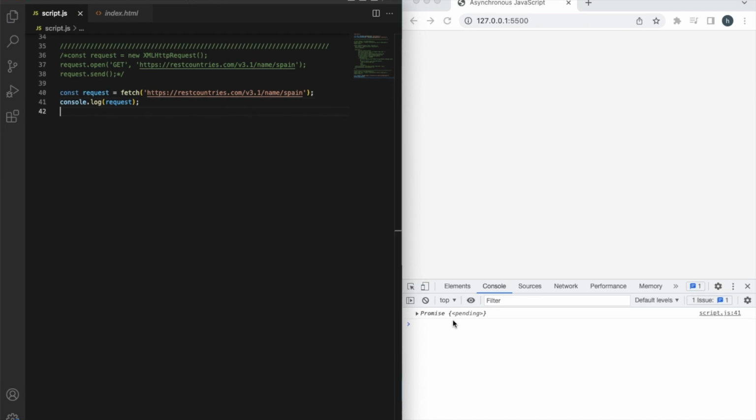So you see here that the fetch function immediately returns a promise. As soon as we started the request, we stored the result of that into the request variable. And then as we log it, we immediately got the promise here, and here it says pending. If we open that up, then here it says fulfilled, and we also have a result here, but I'm not going to go into full detail just yet. The main point here is that now we actually have a promise, and this promise is right now stored in this request variable. But what exactly is a promise and what can we do with it?